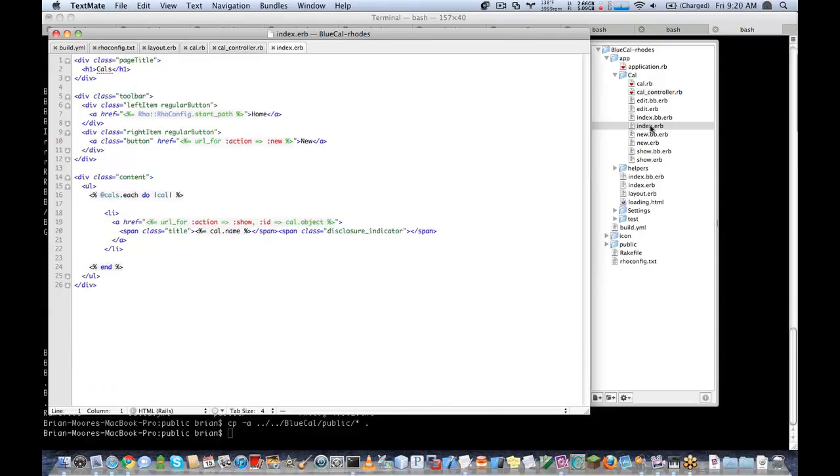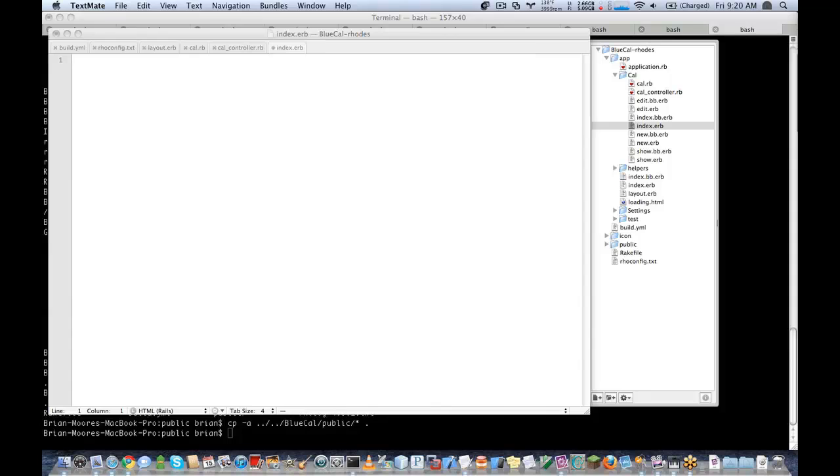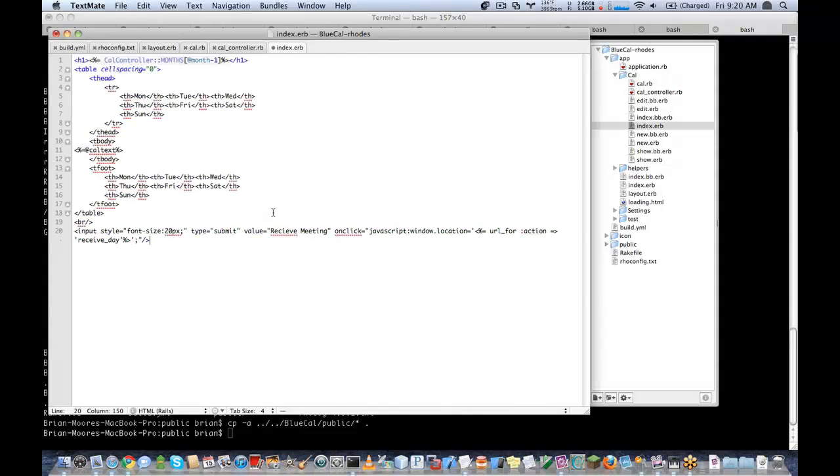Let's take a look at our index page. In our index.erb, since we're going to be doing this completely custom, we're just going to remove all of this generated code and add in our calendar code. So you see our calendar in the controller is going to have the months, so we need to create this constant of months so we can give it the proper month title for our calendar.